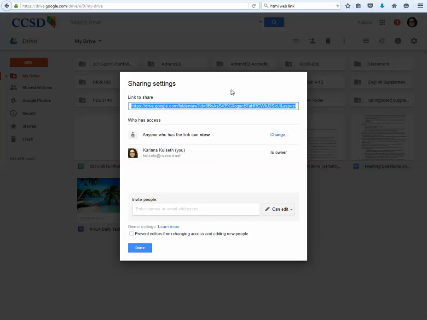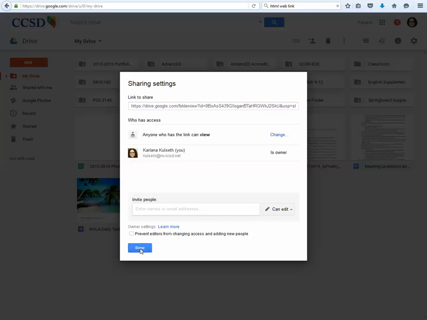For this assignment, when you're setting up your Google Drive folder, you're going to copy and paste the share link for the folder. This is the only time that I'm going to want the link to your share folder. This is just so I can see I can access your work. Any other time, you're going to copy and paste the share link for each individual document or presentation. I'll show that to you really quick.